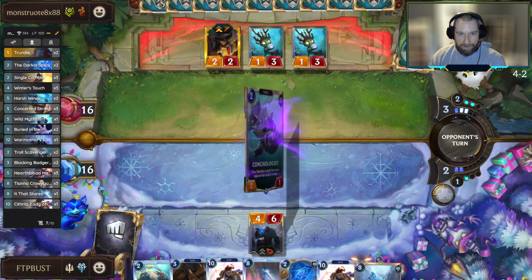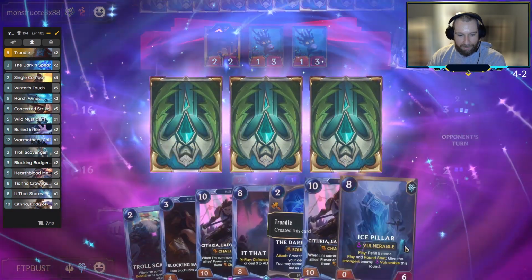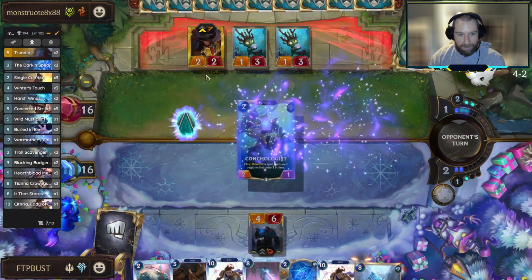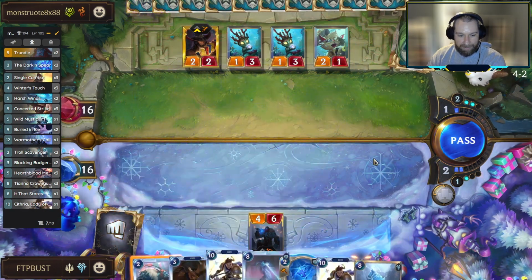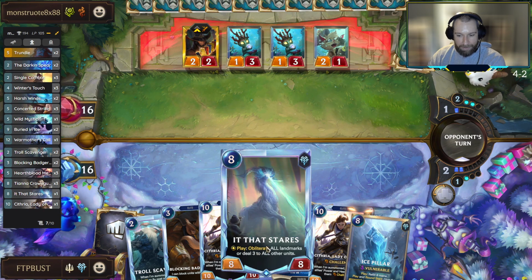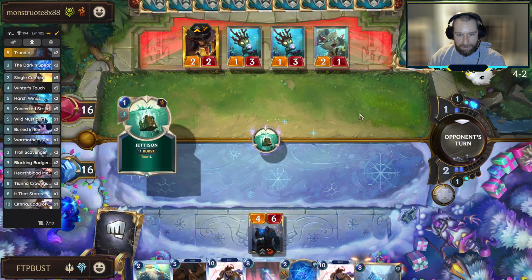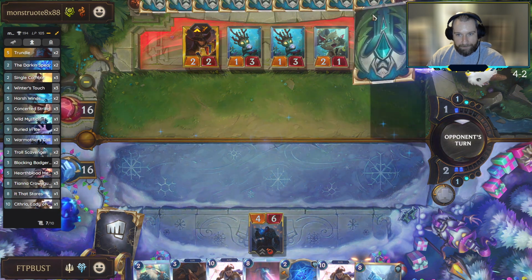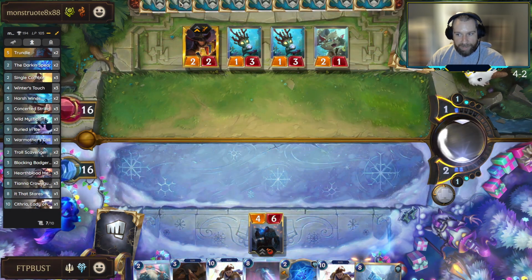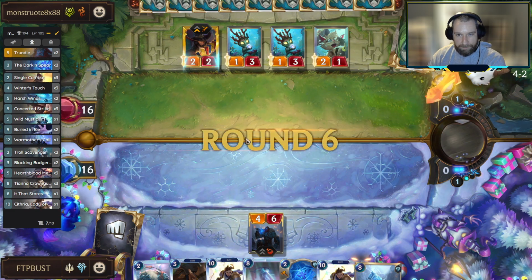Like he's going to try and kill us with Fleet Admiral Shelley. Our only answer to Shelley and the Burblefish is things like It That Stares that can come in and AoE away the damage. And it's not very good at it, but it's a card that we might need to hold on to a little bit in terms of trying to blow up their combos.